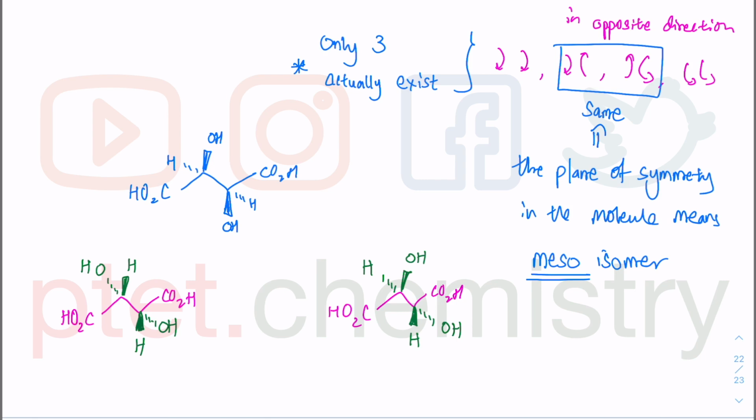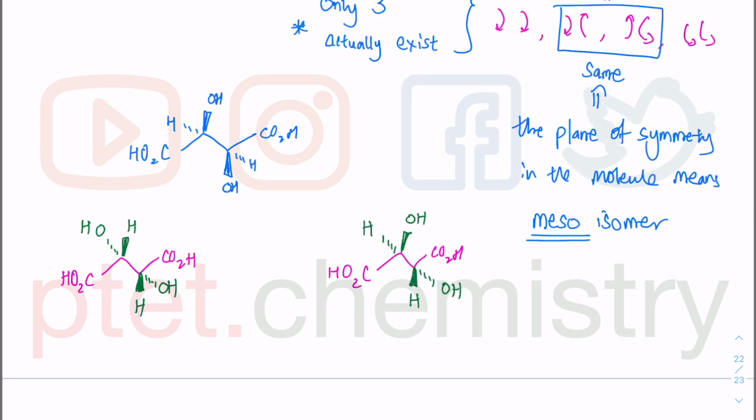But remember, this is flat, so this flat one overlaps with the flat one, but these two are pointing out, whereas these two are pointing in. So this and these are definitely different. That leaves the other partner where they are not in the same direction, which means they're trying to imply or suggest to you that clockwise, anti-clockwise, clockwise, basically one in and one out is considered the same as one out and one in. All right, so moving on to the next part of the question, which is question D.